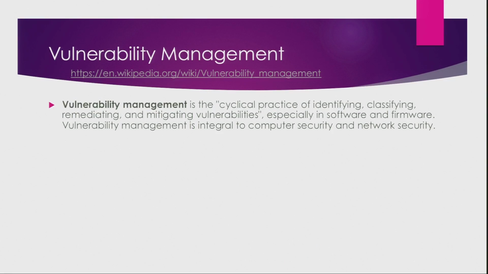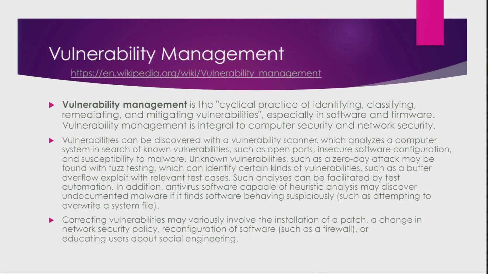So this is going to be small font, and I'm not going to read the whole thing to you. The link for Wikipedia on vulnerability management is there. The cyclical practice of identifying, classifying, remediating, and mitigating vulnerabilities, especially in software and firmware. Vulnerability management is integral to computer security and network security. And the first 2 paragraphs are very much about computer, software, and network. And then the last paragraph says, correcting vulnerabilities may variously involve the installation of a patch, a change in network security policy, reconfiguration of software such as a firewall, or educating users about social engineering.